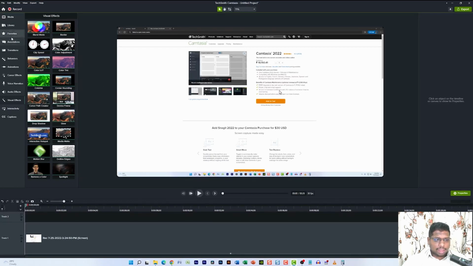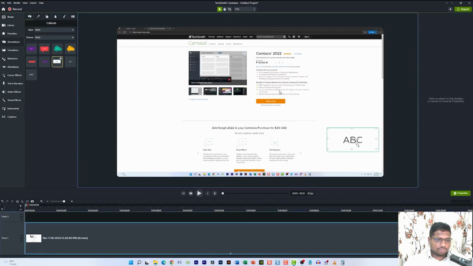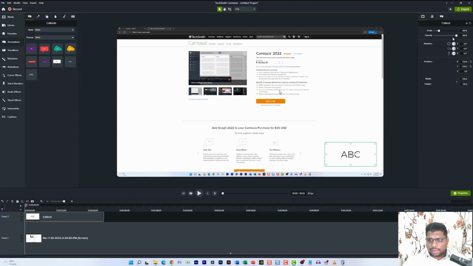I usually add annotations also. I don't actually use speech bubbles or anything. I just drag in a box and I decrease the size of the box by this particular panel, and I also decrease the height of the panel. I don't have to use the settings panel to do that.